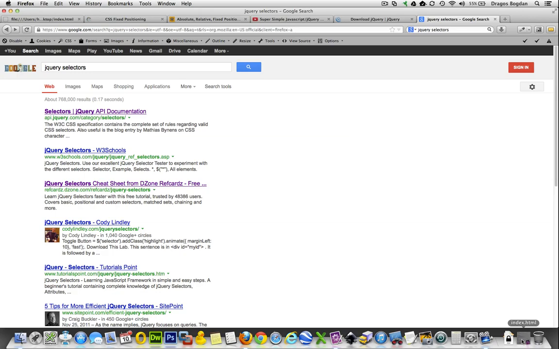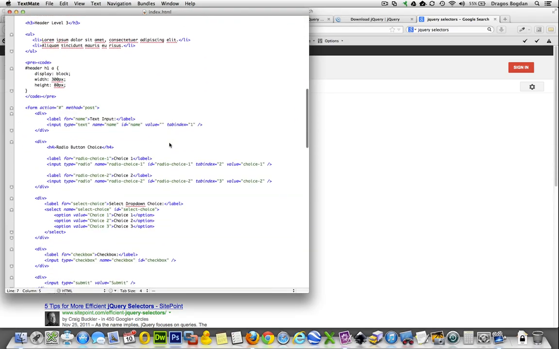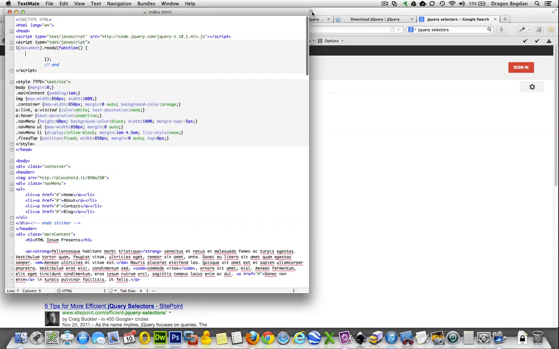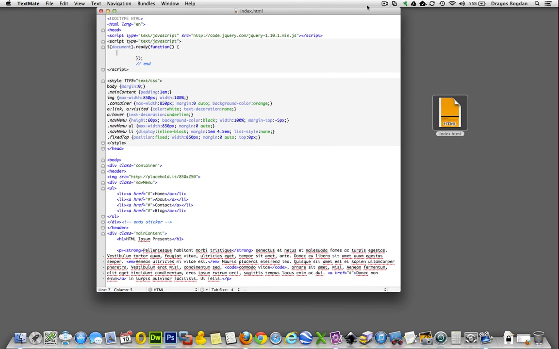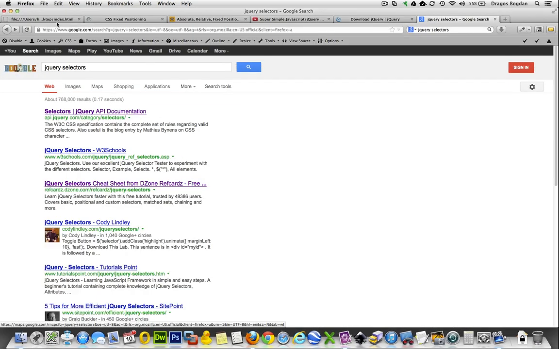So here I have the basic skeleton template of this page that you see. It has everything except the actual code that makes the navigation sticky. If we take a peek right over here, this is the only area I'm going to work with. I have my script tag for JavaScript. Of course, I have jQuery linked to this page. I did my document ready function to load this as soon as the document is ready, and we're ready to rock and roll. So now let me first bring this back up.